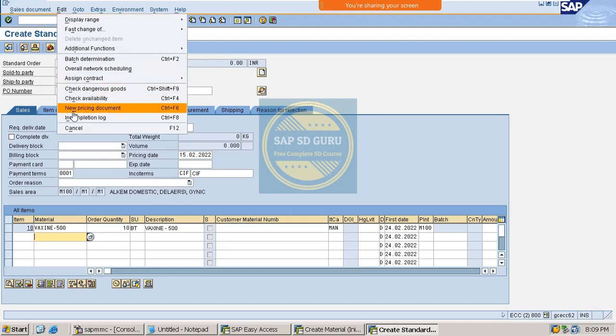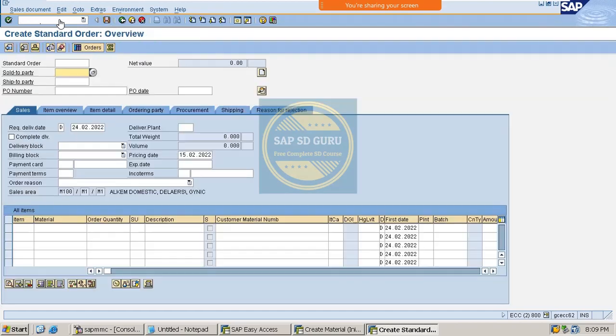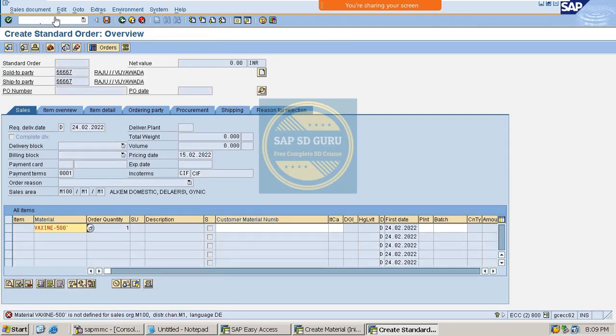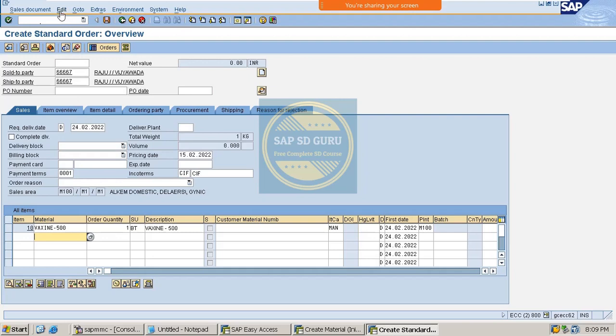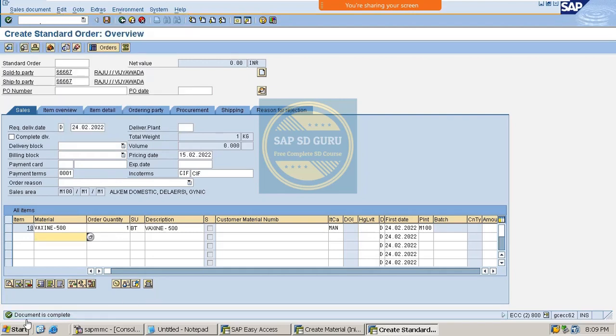If you see the incompletion log here, it will be there because it was not yet updated. So let me go through creation of a new order. Let me check it now if the document gets completed. Seems that yeah, the document is completed.